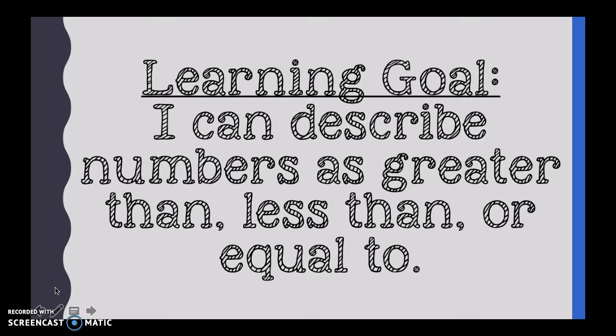All right. Our learning goal says, I can describe numbers as greater than, less than, or equal to. And the reason why we do that is so that we can make sure that we understand which one has the most, or the smallest, or the same amount. It's one thing to be able to see numbers. It's a total other, higher level thing to compare them. And that's really what we've been working on.